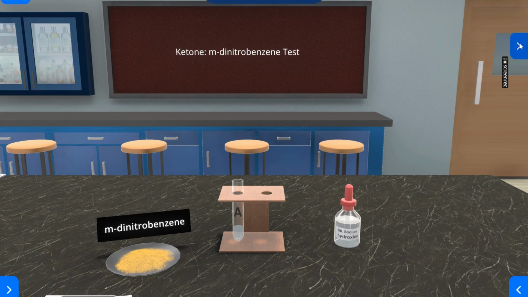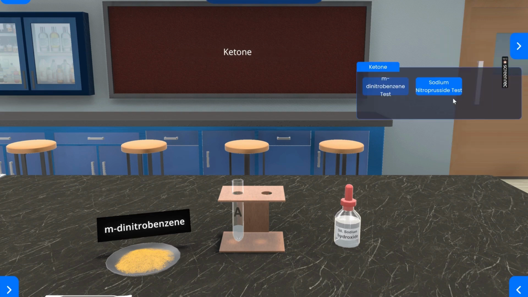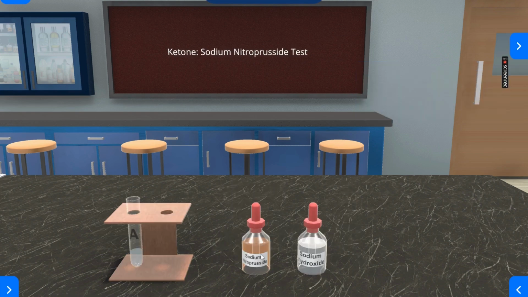As the next part of ketone, we have sodium nitroprusside test. Let's add it to the sample in test tube A. After adding sodium nitroprusside, we are going to shake it well, and then I'm going to add sodium hydroxide dropwise. If a red color appears, yes, the presence of ketone functional group is confirmed.